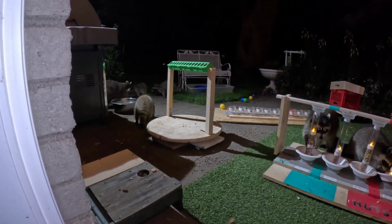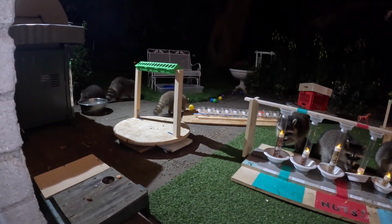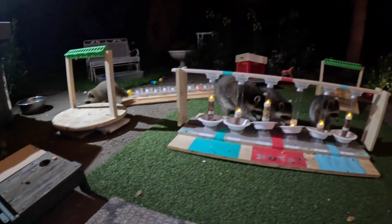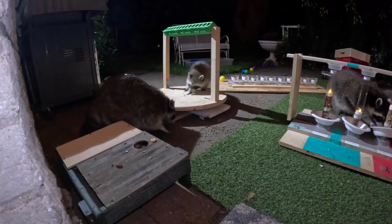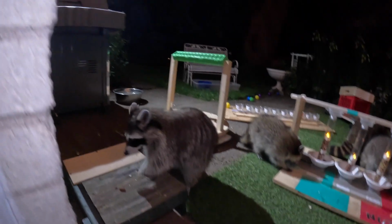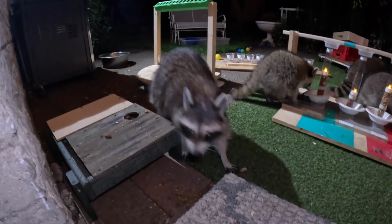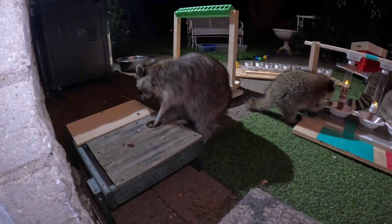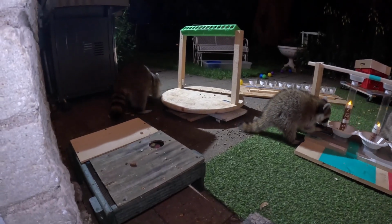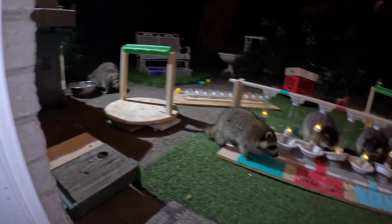Well, we got something interesting here. Cleo has five babies, and I counted six, and Moira's the only other female here, and I was quite convinced Moira had no babies, or she's hiding them off. Now that number six went down the line. Moira, are you a mama? I just said the other day you weren't. I am not positive. She does have some swollen teats. She might be a mama again, which would be awesome.